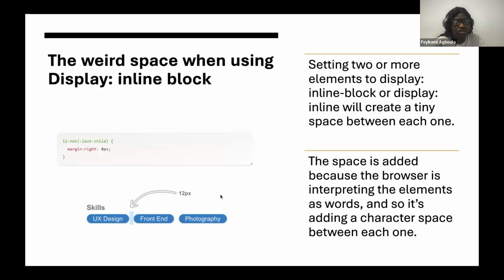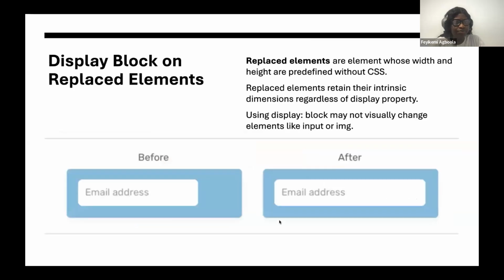So how do we fix this? If the list items are inside a display flex parent, the spacing will be gone. So that's one way to fix this particular bug.